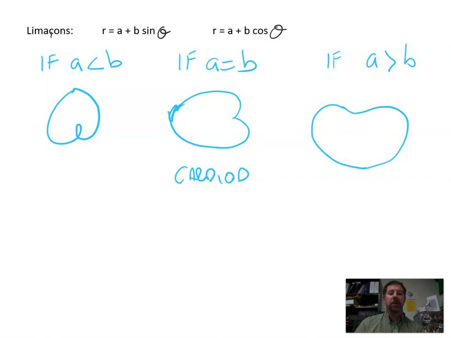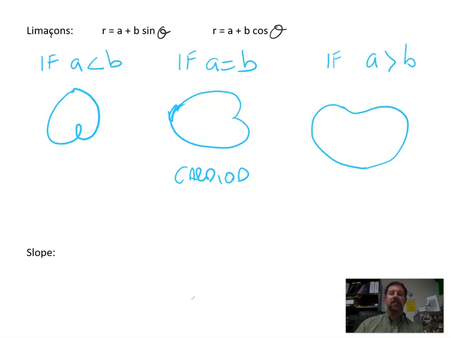There was one other one you talked about back in pre-calc called the lemniscate, but we really don't deal with that one much in here. But you can go look that one up if you want to. These are the main ones you want to be familiar with: circles, roses, and limacons. They'll be the main graphs that we deal with here in calculus, and it helps when you see a polar equation if you roughly know what it looks like.